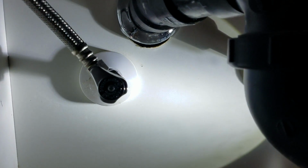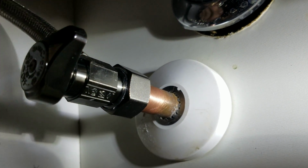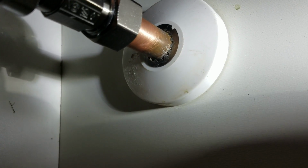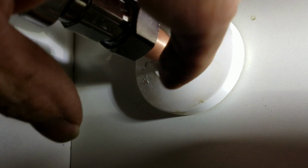The shutoff valve was provided by the homeowner. I think they got it at Home Depot, Lowe's, or Orchards, one of the big box stores. Those are what we use as well. We also use ProFlow, some other brands, but you can see this quarter turn on, quarter turn off, which is great. So it's a stainless steel ball in there, so no packing nut to worry about. It's compression style, so we cleaned up the copper, got this nut tightened down so the ferrule's sealed.